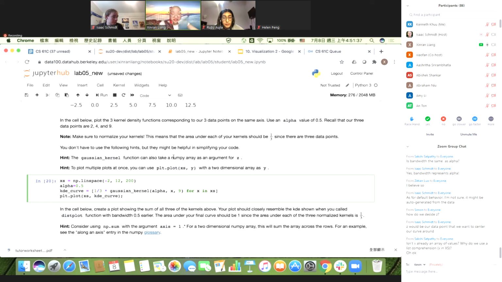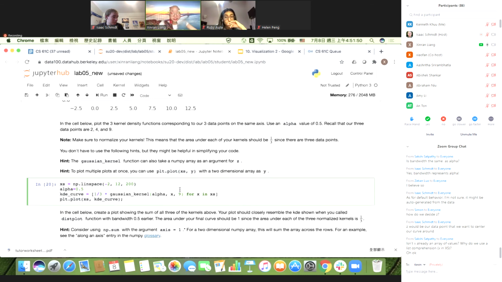After that, the center of each normal curve will be different when we are plotting all 3 data points, so the z argument should be a NumPy array.